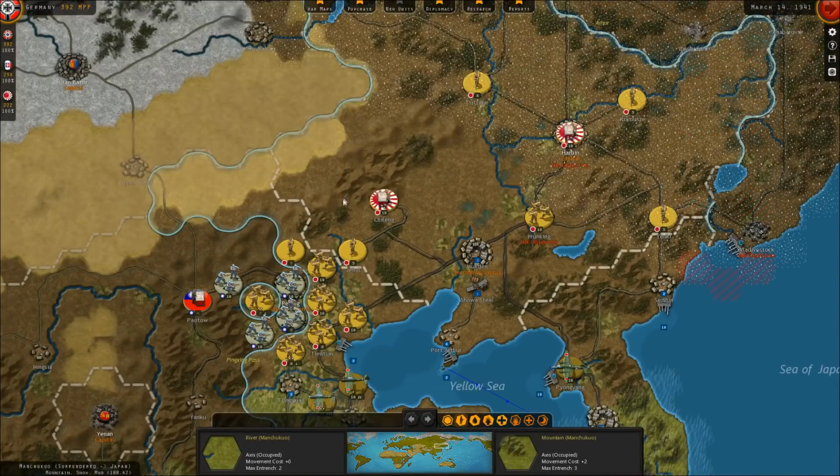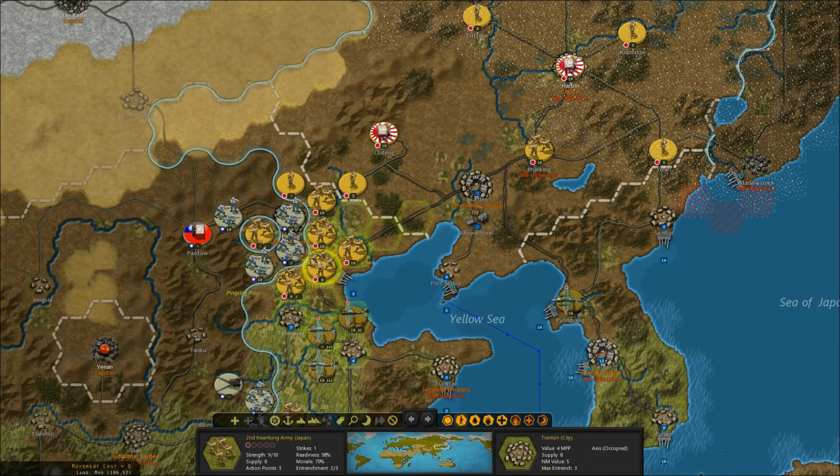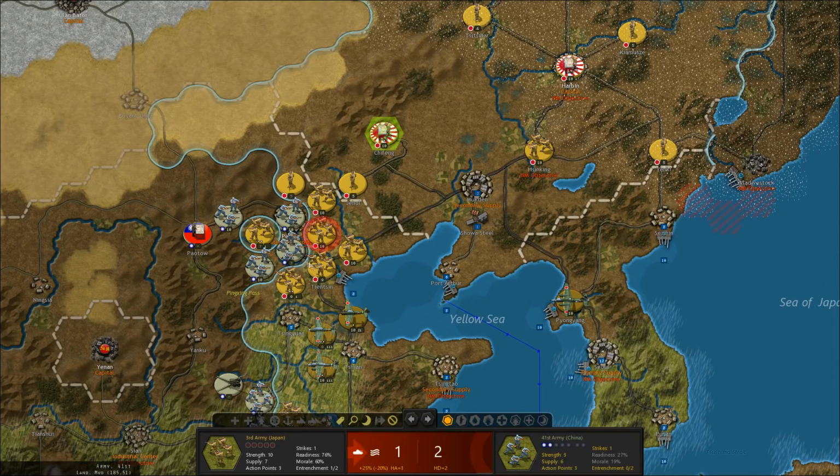All right, let's go north here. Let's take a look at the north. So we've got some opportunity to weaken them here. So let's do this. We'll attack here. I don't know why I attacked the one that was going to take casualties.